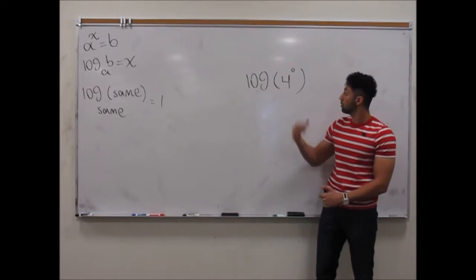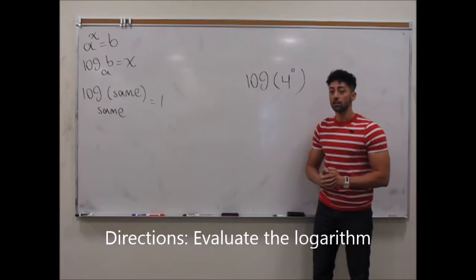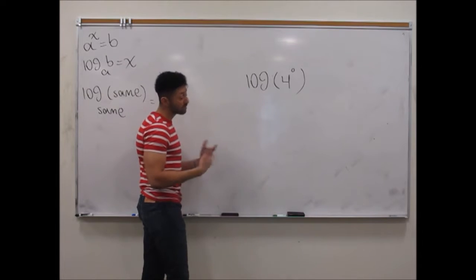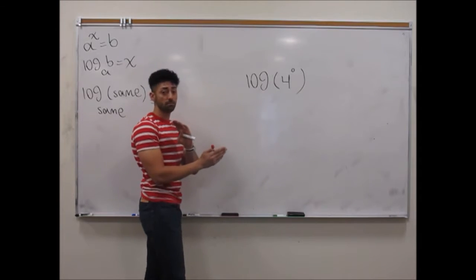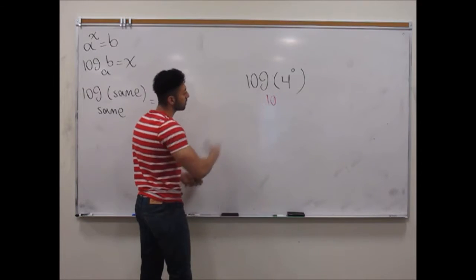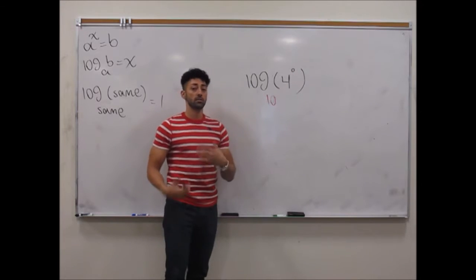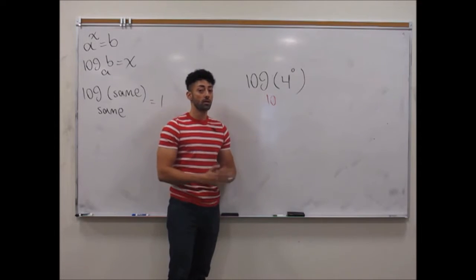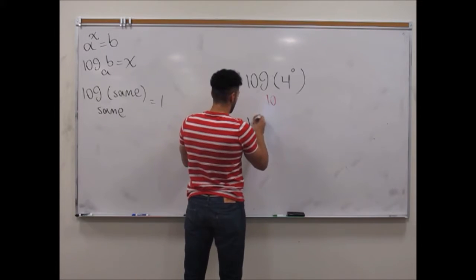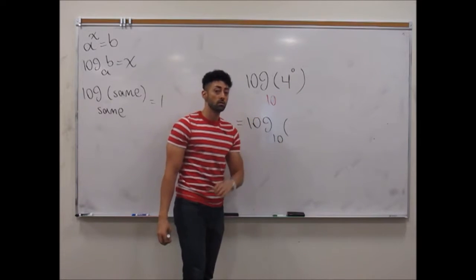Okay, so moving right along. Here, the base is not indicated for us, so when the base is not indicated, we know that's automatically a 10. Let me emphasize that because that's very important. So now here we have log base 10. The argument is 4, and now the exponent is 0. So let's go ahead and apply that exponent and see what happens next. So this would be log base 10, and anything to the 0 power is 1.